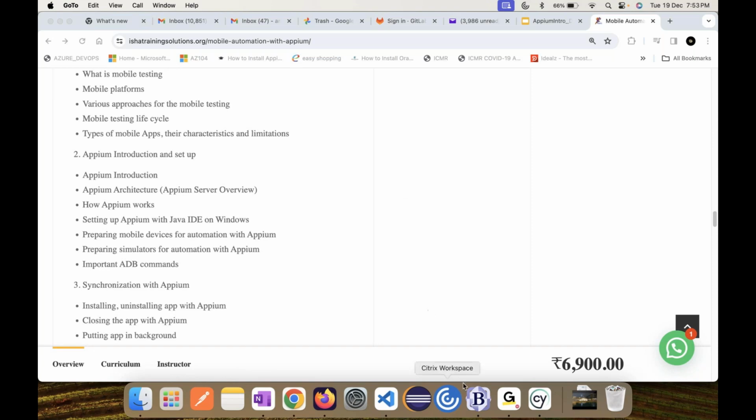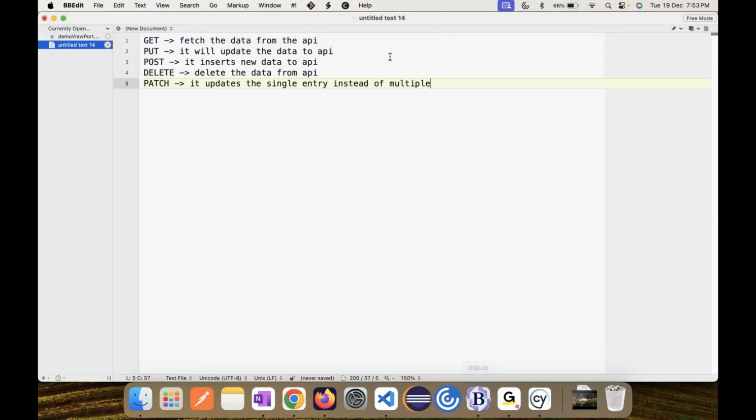So what are the prerequisites? I would tell you that we need to have a Java understanding. Selenium is not a must, I would say it is optional. If you have the understanding, it's well enough. If not, no issues. Because the tool that we are going to deal with is Appium, and this doesn't depend upon Selenium.